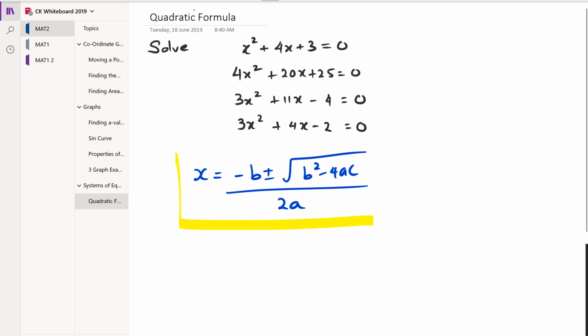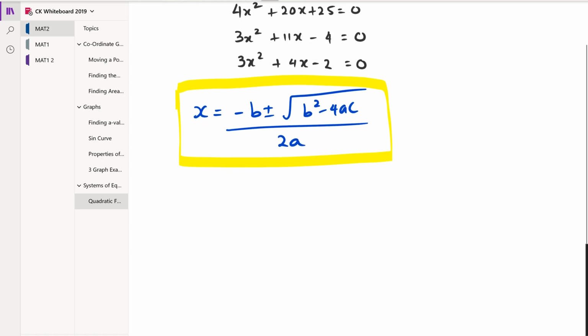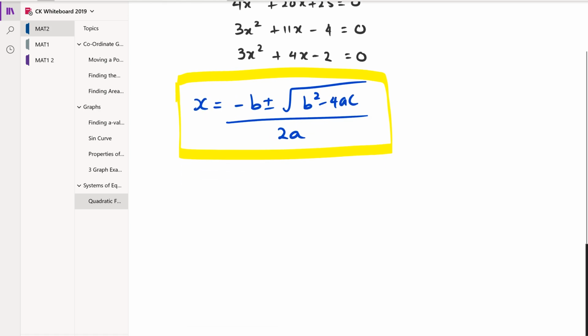Now this particular formula will actually be given to you guys in your exams or your internal exams or whatever it is. But let me tell you guys this. You use so much of this formula that you almost remember it after a while, because you use this for systems of equations and you also use it for algebra external as well. So this is basically the formula, and I'm going to show you guys how to actually use it to solve the 4 questions above.